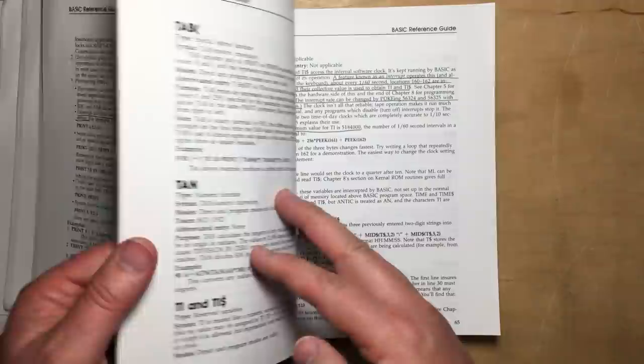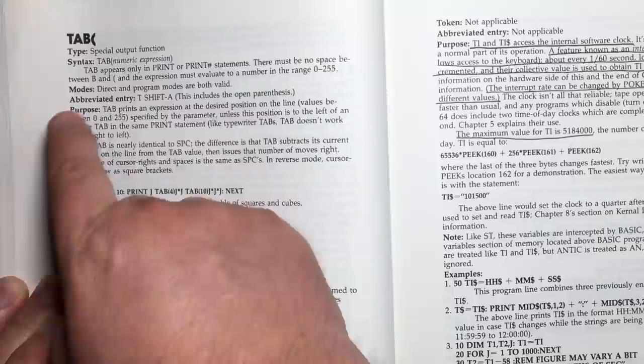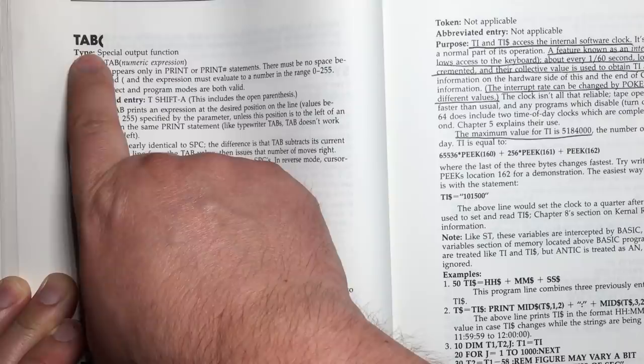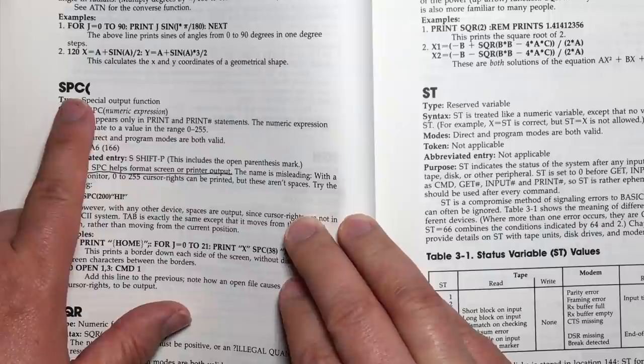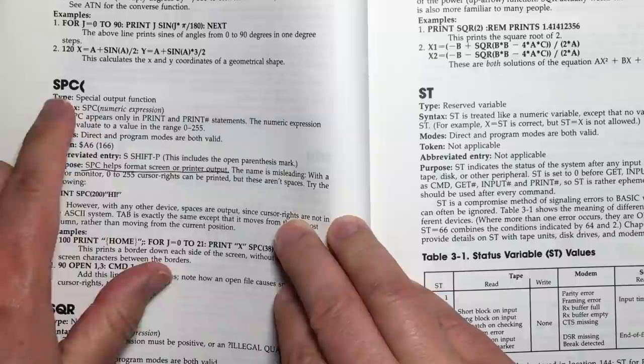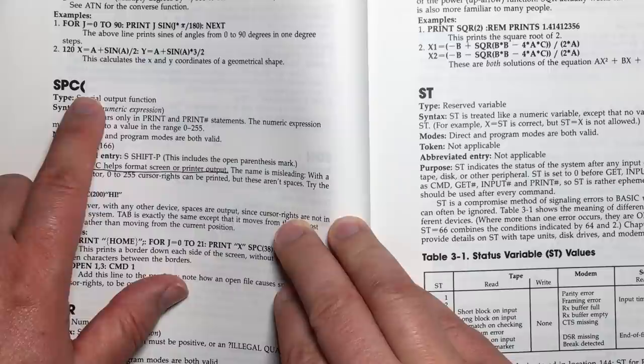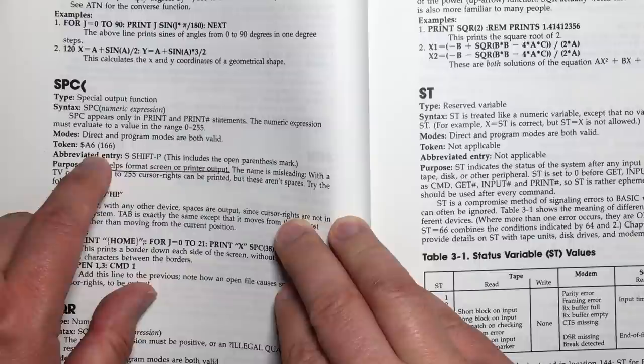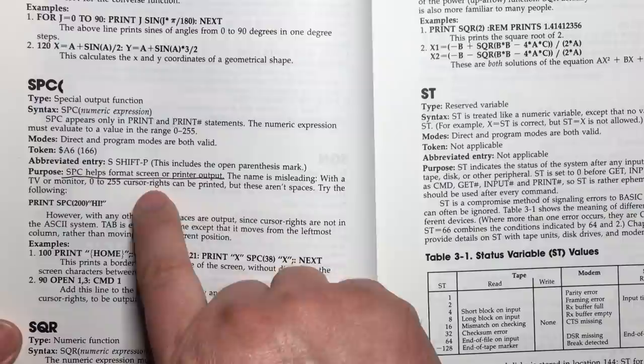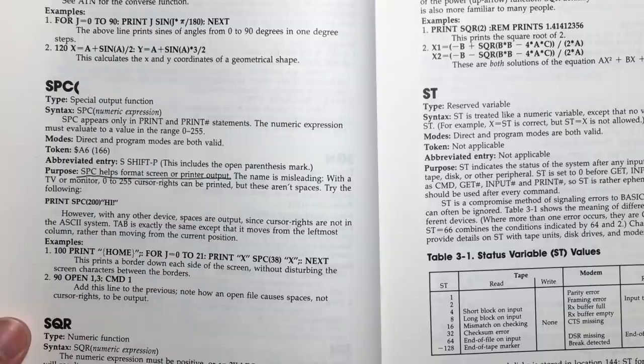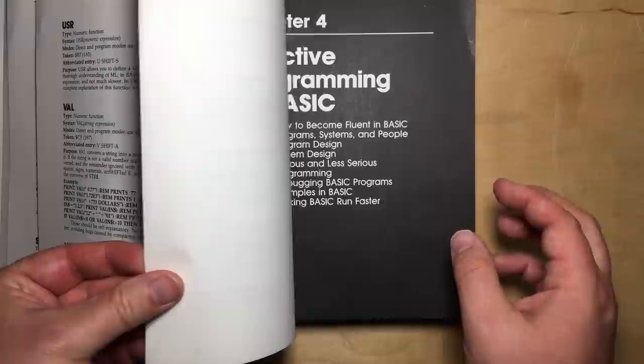Now this book is huge. We're not going to go through every instruction, but you can just see how much depth there is here for every one of the keywords. Yeah, I want to show this one too. Tab is special. In an older episode, I previously thought that tab was actually a string function. Space, tab and space are nearly the same. Space actually includes the bracket as part of its token. That is, if you have this token, that opening bracket is included in it, while all the other functions for the tab and space function, they do not return a string of spaces. They only work in print and print number statements. And it points out here that it doesn't actually print spaces, it's actually printing cursor rights. Again, the excellent detail in this book.